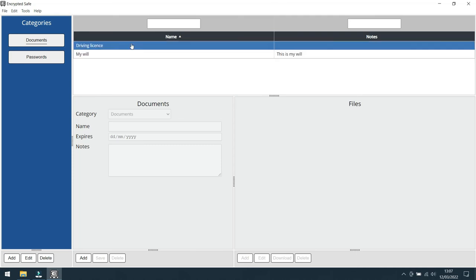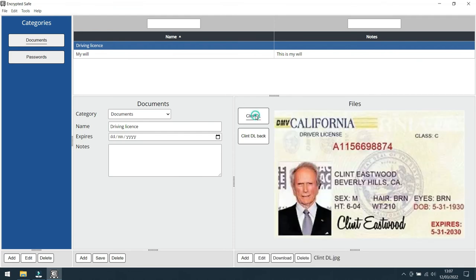Let's go back to the driving license record, and I'm now going to enter the expiry date of the driving license. You can see that we have created a new field, entered and saved data into it.